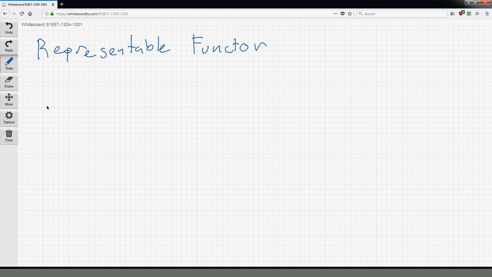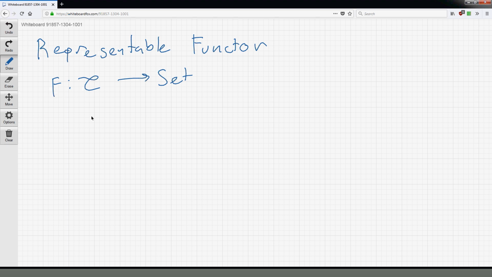It's messy, I know. But a representable functor is a functor F from C to Set such that there's some object A.